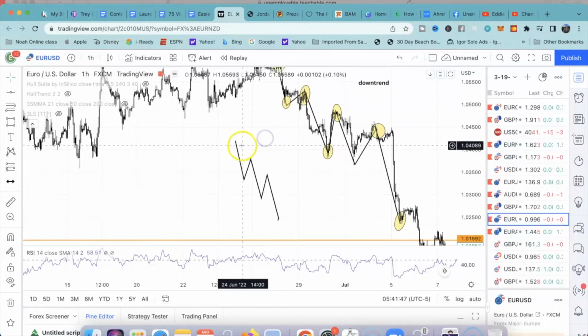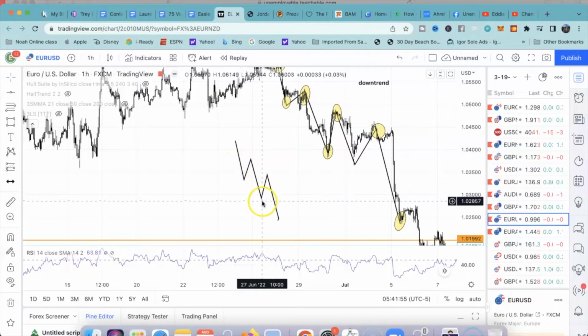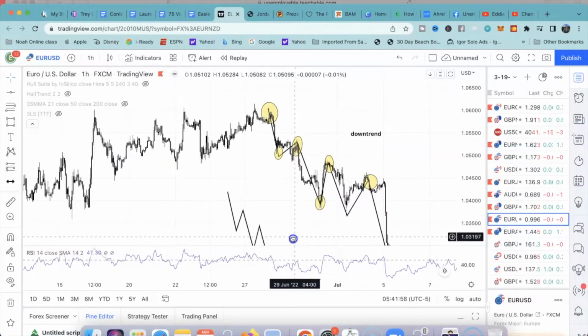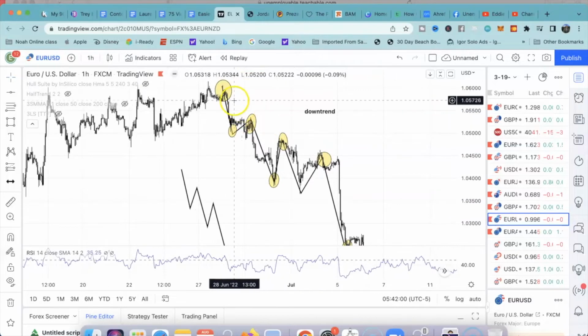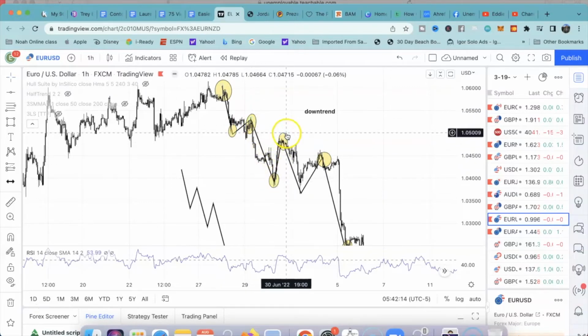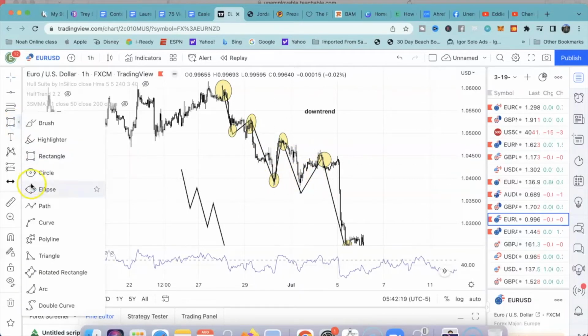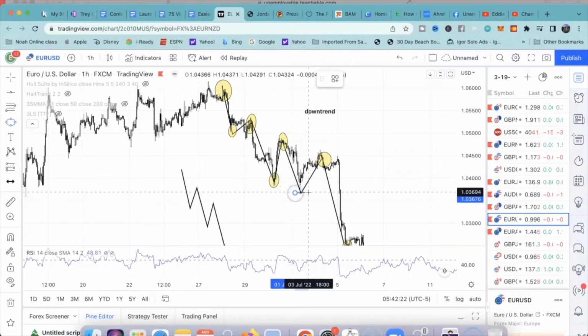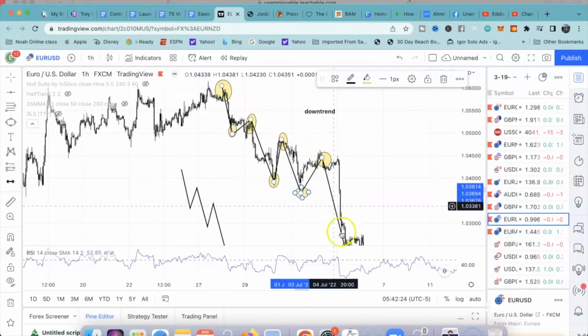And if you look right here, just drawing it out, just a little line graph here. It went down here, pulled back up, went down here, pulled back up, and went down. All right, so continuing on over here, I got different key points marked out. If you look right here, this was a high, this was a low, right? Then you had a lower high here. Then if you pull down here, you have a lower low here, a lower high, a lower low. Lower high, lower low, and so on.